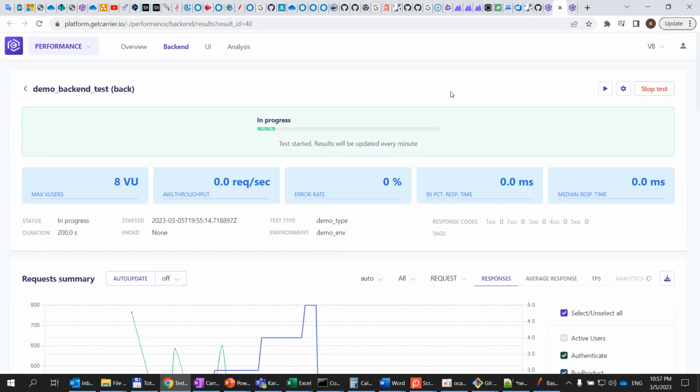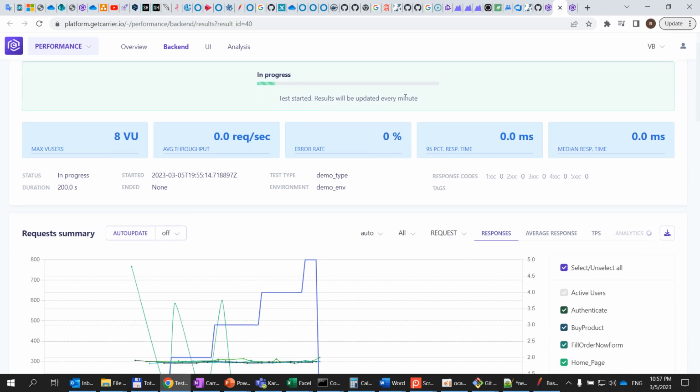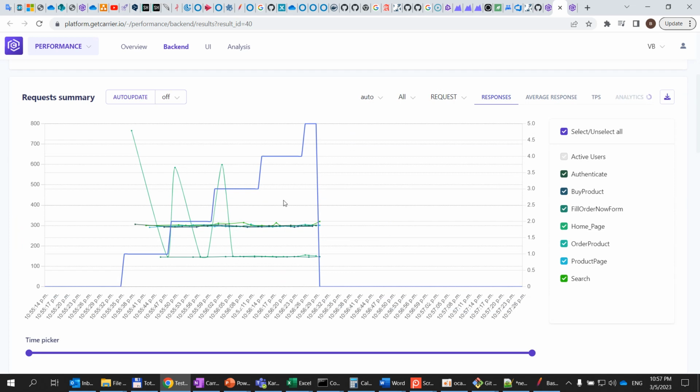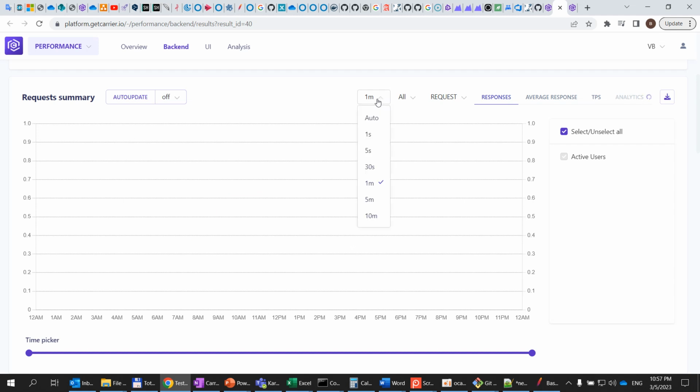Let's click to the test, and we see the status of the test in progress, test started, and results are being updated every minute. And we have the graph here. We can specify aggregation that we need. 1 minute is too much right now because the test only started.